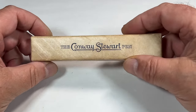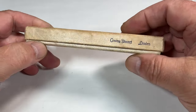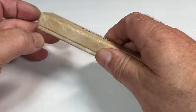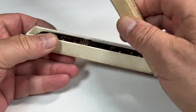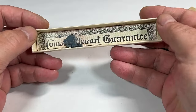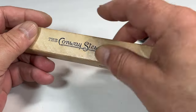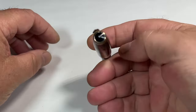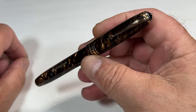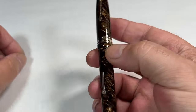What we've got for you, as it says there, is the Conway Stewart pen in this original box. Quite nice condition, a little bit aged, but it helps to protect the pen. If we can open it, let's take the pen out. You can see it comes with the original Conway Stewart guarantee, and on the back of the guarantee it's got the filling instructions as well. But here's the pen in question — isn't it a gorgeous pen.